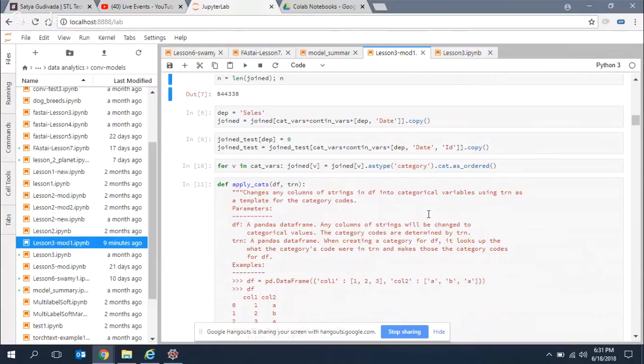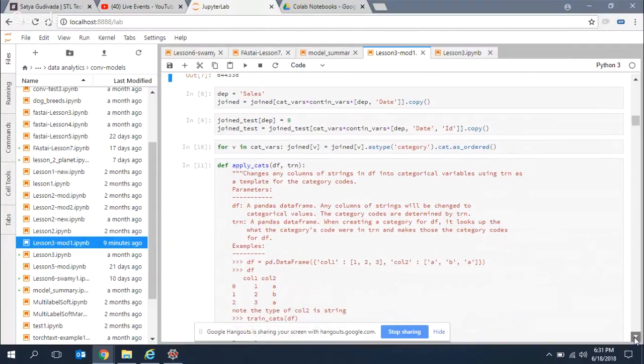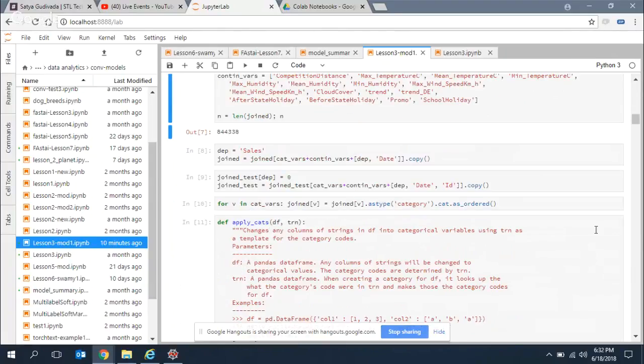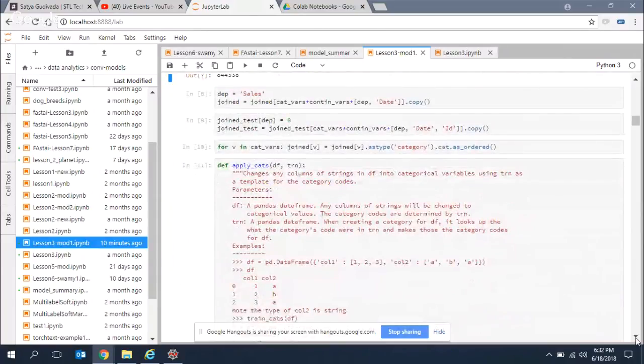Also, the labels have to be represented as numbers. And after that, you do the entity embeddings of those labels. But you also have to keep track of what A is, 1, B is 2, and so on, because when you come back later with the test set, you have to convert all those categories using the same key. You have to remember the key-value pair.